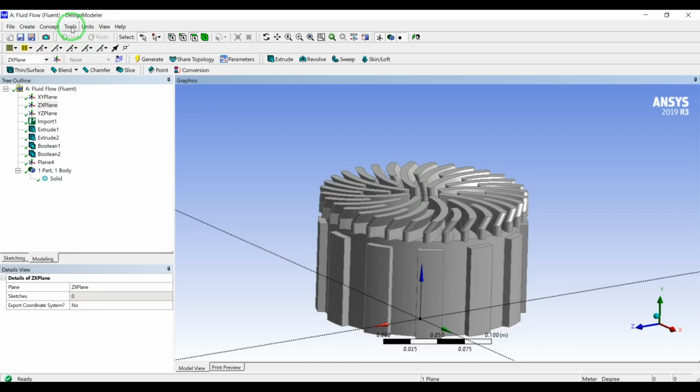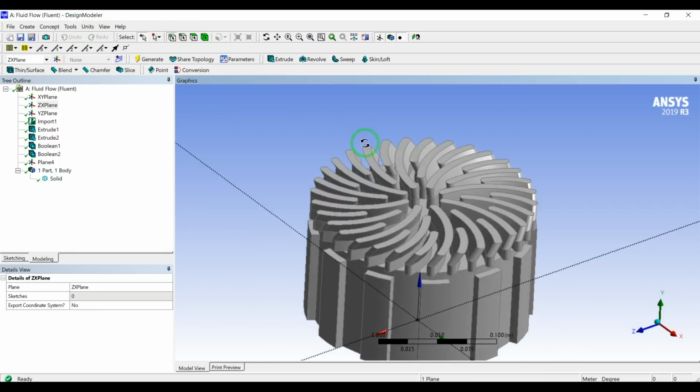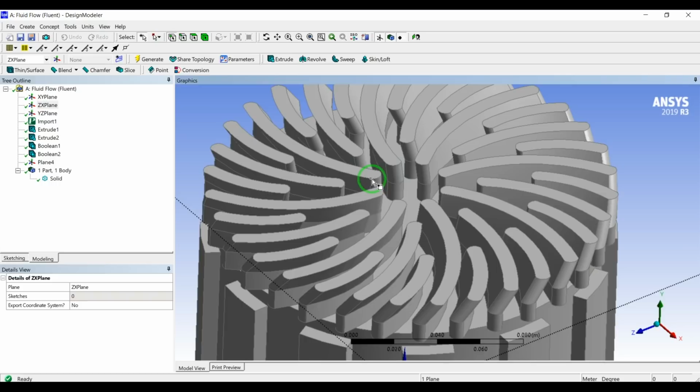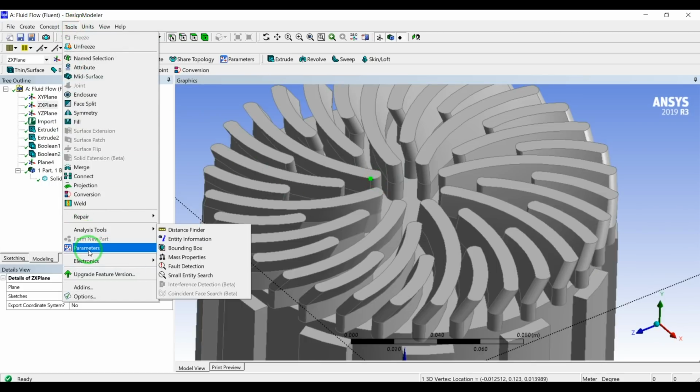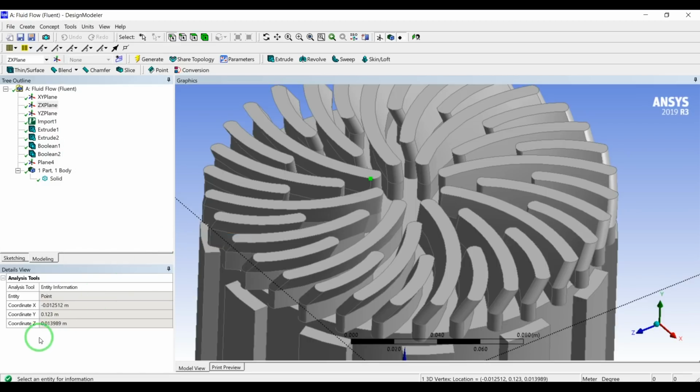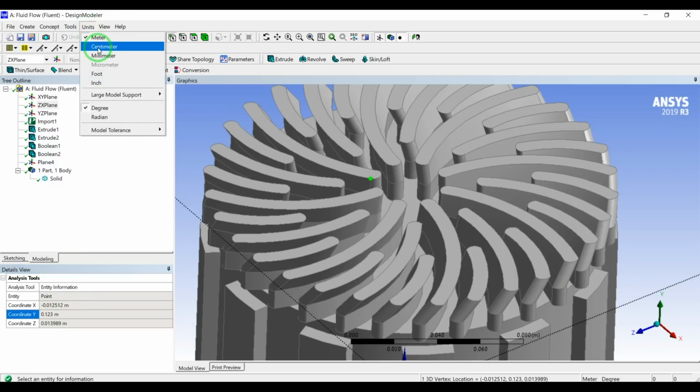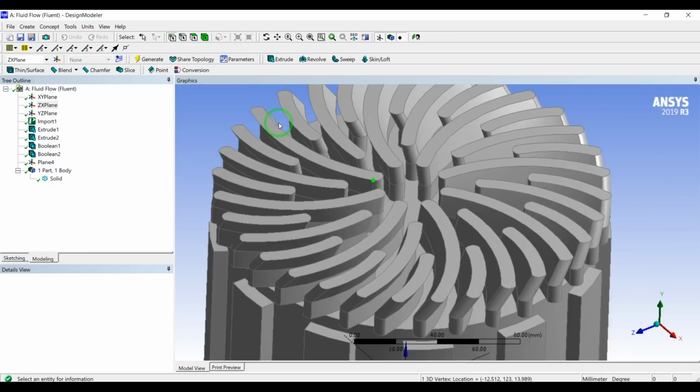So I will select one point here, any point on the surface, go to the tools, analysis tools, entity information. So since this is in the global Y, this is 0.123 or 123 millimeters. Let me change my units to millimeters.